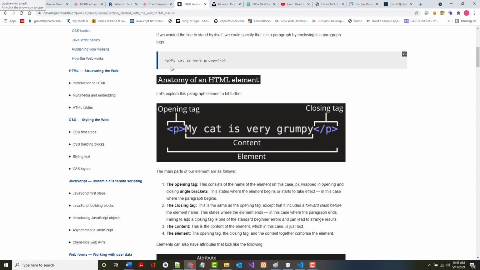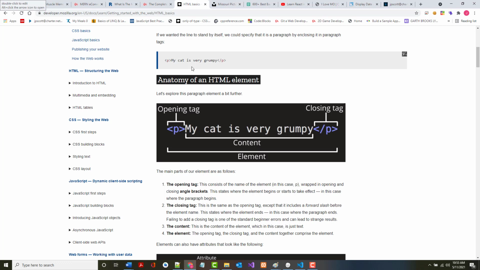So this would be the beginning and an ending paragraph tag. You can see that the beginning and ending tags look the same, except the beginning one has a less than sign, P, greater than sign, and the ending tag has a less than sign, a forward slash, a P, and a greater than sign.